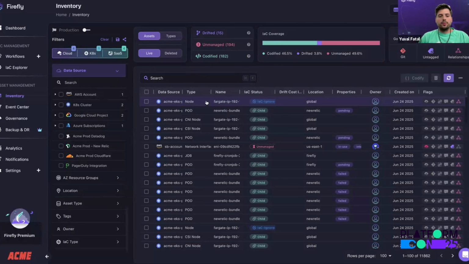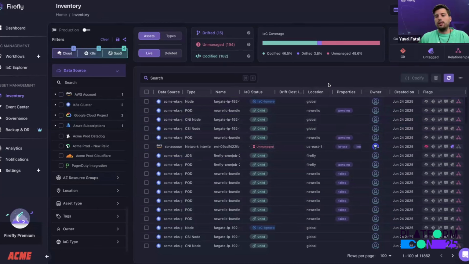Firefly integrates with multiple clouds and SaaS providers and even Kubernetes too, and scans all your assets across those integrations and shows you everything in one pane of glass here in the inventory page. Firefly periodically scans all those assets and shows it here.